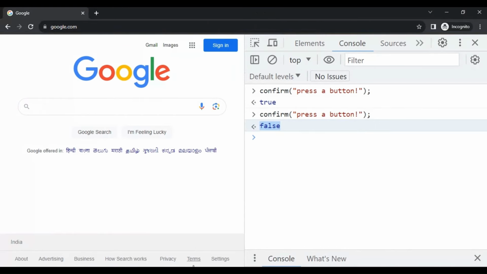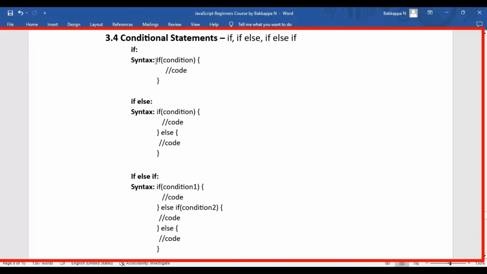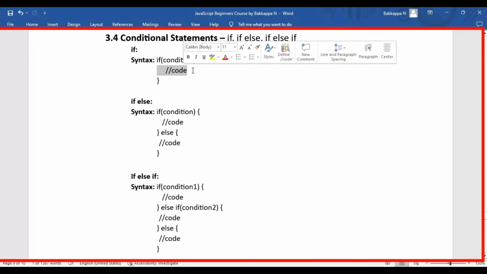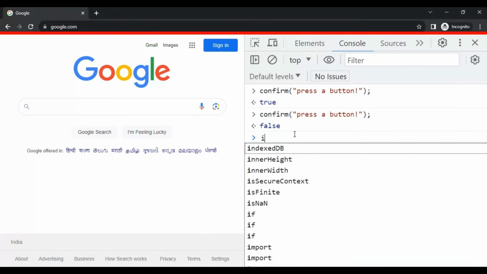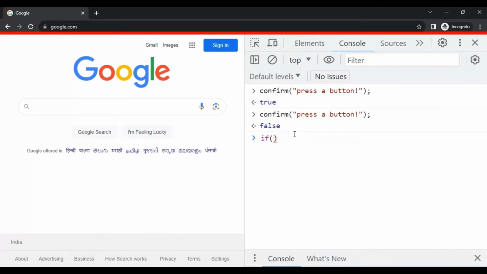As I said, we will be using the if keyword, and inside that we are adding the condition. Based on the condition outcome, your code will get executed. So let's look at the if statement first. Here I'll say if, and inside the if I will simply pass this particular statement.